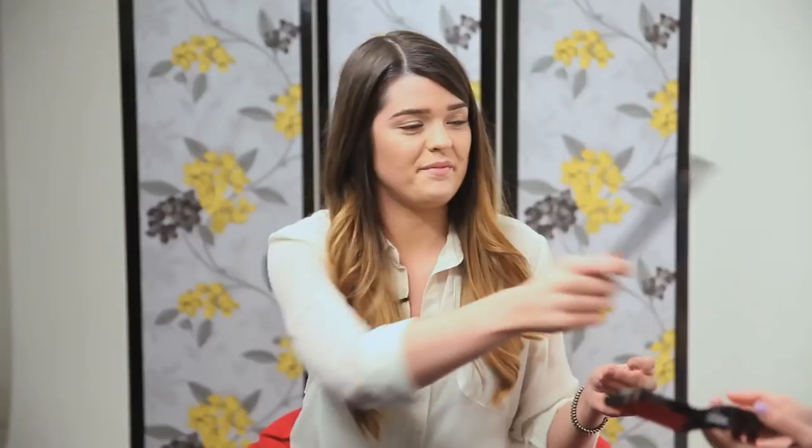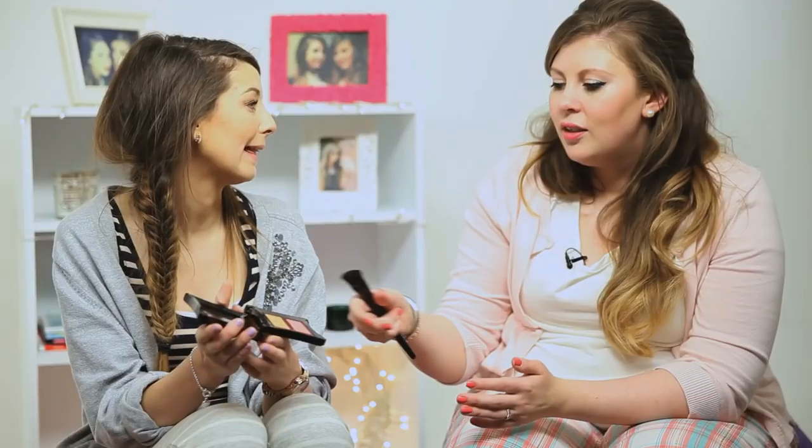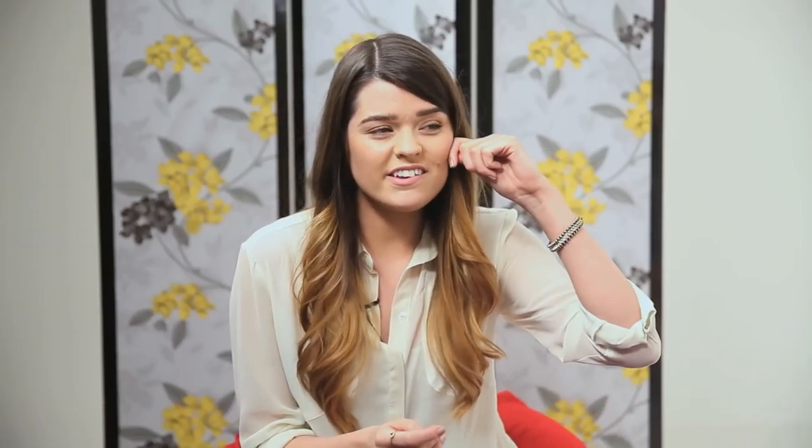Another cheek thing which I thought you two would like — it's Illamasqua's new blush duo. I think it's Lover and Hussey. I love Lover — that's on my cheeks today. And also their new brush. I found it quite difficult to use. I've got quite chubby monkey cheeks so it actually worked quite well for me. I haven't given the pink one a go yet.